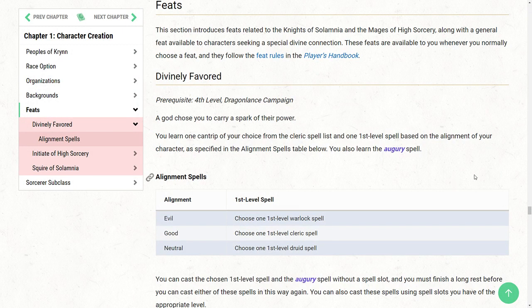So first of all, we have straight away a kind of indication of what we're going to be seeing here, and that is level gating and feat trees. We have both on show in this book. So first of all, we have Divinely Favoured, which is going to have a prerequisite of 4th level, and does actually have a prerequisite of Dragonlance campaign.